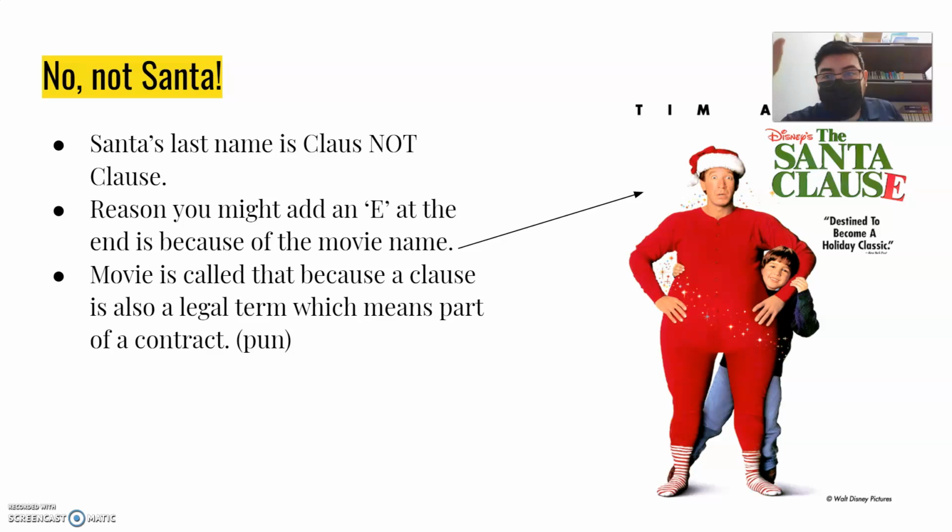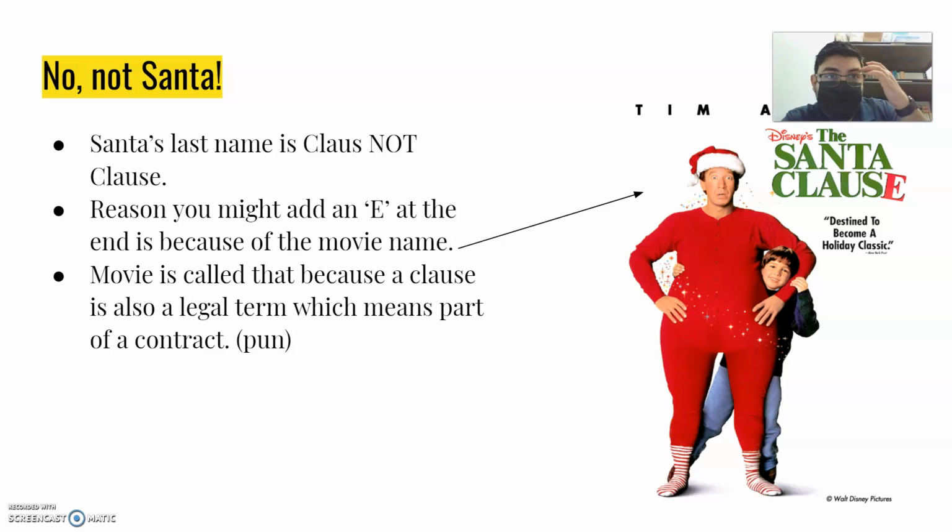A clause is, no, it's not Santa Claus. The only reason you would probably put an E at the end of Santa Claus is because of this Tim Allen movie. Santa Claus does not have an E in his name. It's just Claus. The only reason it has an E now is because people associate the movie with Santa Claus. And the reason the movie is called The Santa Clause is because a clause can also mean a legal term, which means part of a contract. So it's a pun. That's the whole name of the movie.